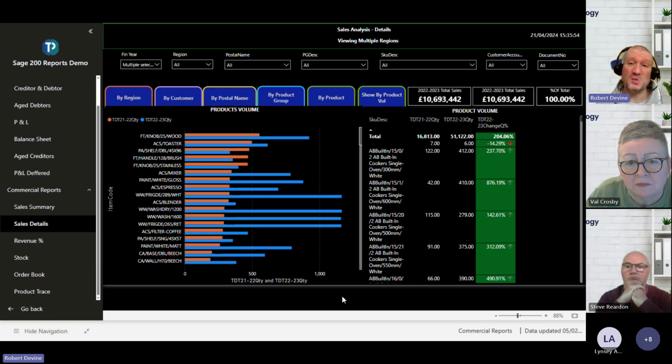It might be something that's specific to your business area. Again, as long as that information can be accessed and we can talk to the provider who provides that other bit of software, that information could be pulled through from the other system. Then the information can be pulled through from Sage and all pulled into a dashboard in the same place. So yeah, it can be a really powerful tool for gathering information from lots of different areas of the system and pulling it all into the same place. It saves you having to print off loads of different reports and do Excel spreadsheets and all that kind of stuff. So yeah, you can definitely do that.